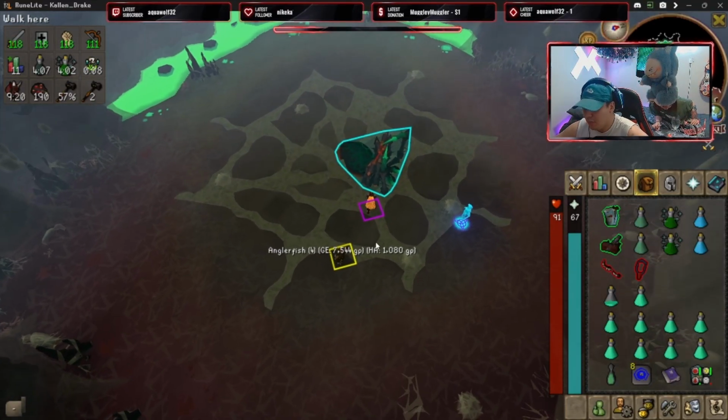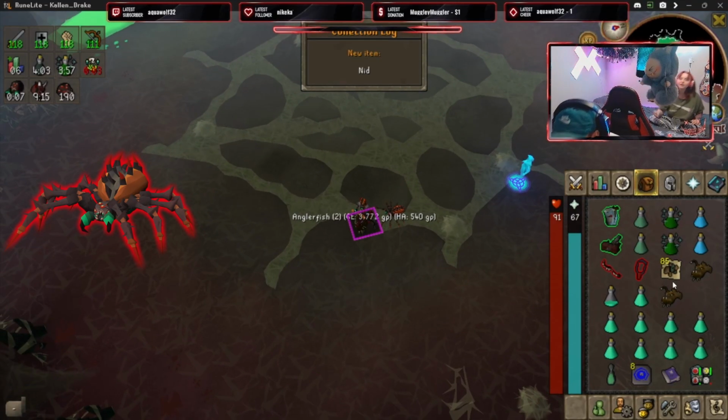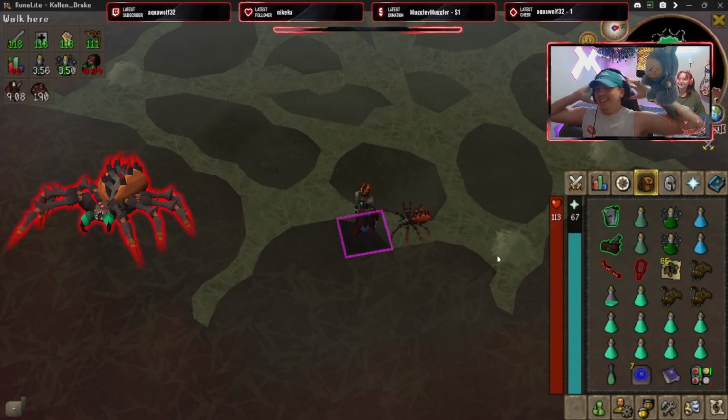Let's see. Good drop, good drop, good drop, good drop. Nope. Damn it. Oh, I got Nid! I got the pet! I got the pet! Woo! I got Nid! Oh, hold on. We're leaving. First kill in this trip.